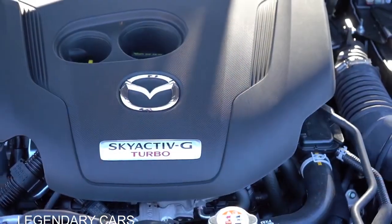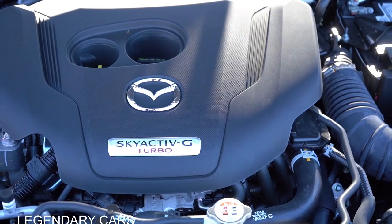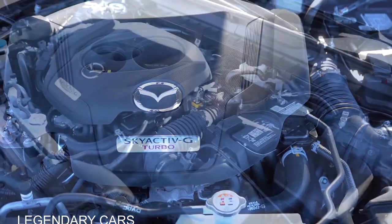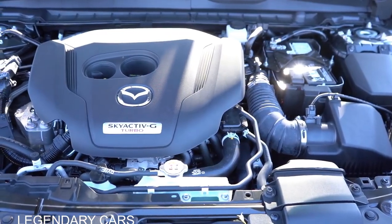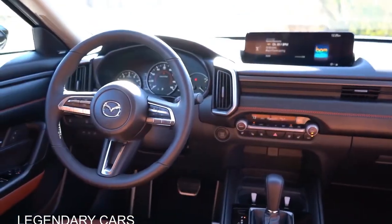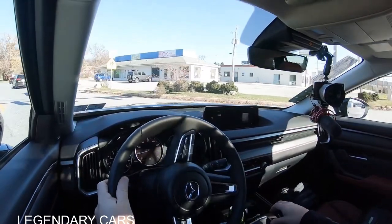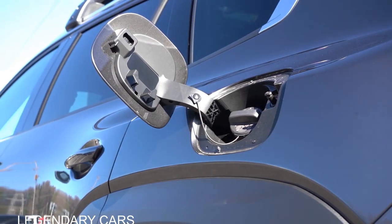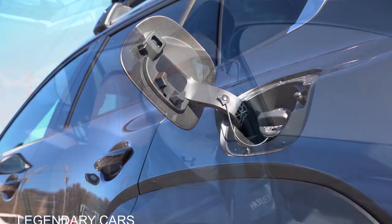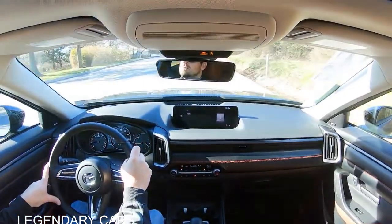The other engine belongs to all trim levels with turbo in the name — that's the one we have today. It's a 2.5-liter turbocharged four-cylinder with 256 horsepower at 5,000 RPM and 320 pound-feet of torque at 2,500 RPM, sent to all four wheels through a six-speed automatic. Redline comes in at 6,300 RPM, 0-to-60 in 6.6 seconds, with MPG of 23 city and 29 highway. Those horsepower and torque numbers are for premium fuel; running regular unleaded will result in a loss of approximately 25 horsepower.